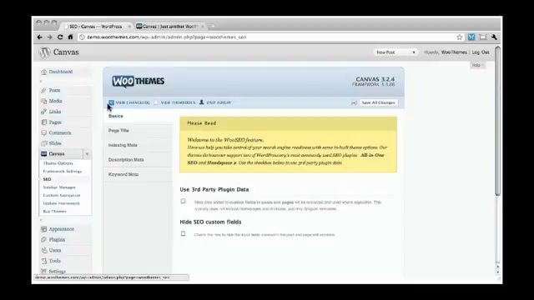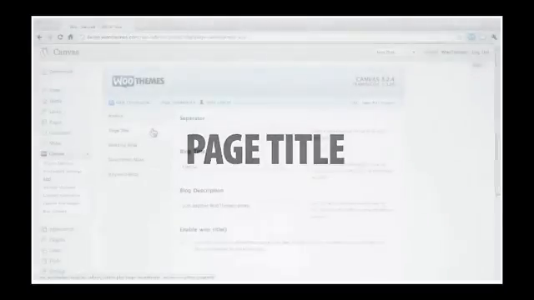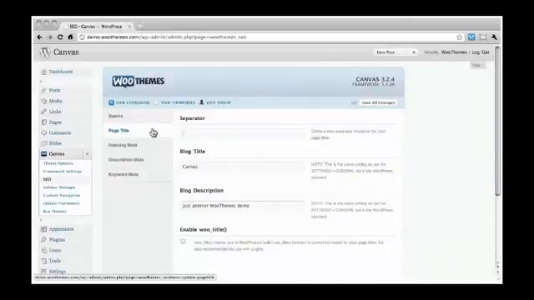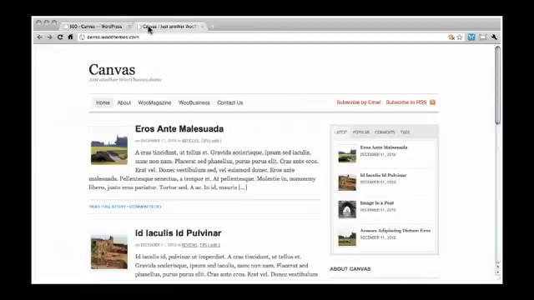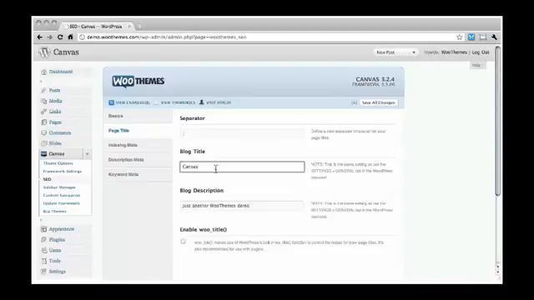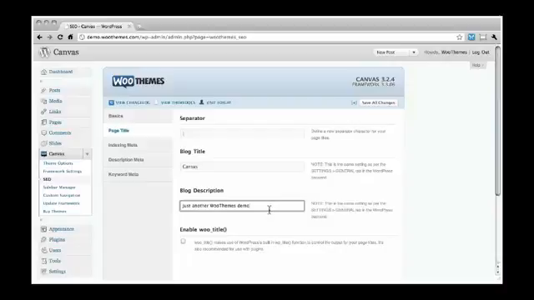Now, let's take a look at the specific functions of the Woo SEO feature. The page title is the most important piece of information that search engines use when indexing the pages of your site. The page title informs the search engine of the content on the page. The separator is the character which will appear between the blog title, the description, and your page title. The blog title and blog description are also found in the Settings General panel within your WordPress dashboard, but this enables us to quickly update our blog's main title and its description for use throughout our site.